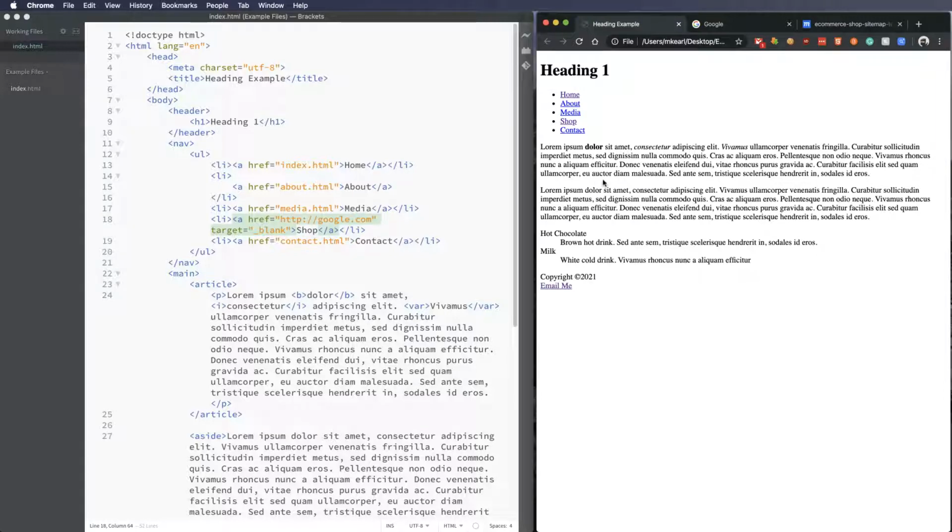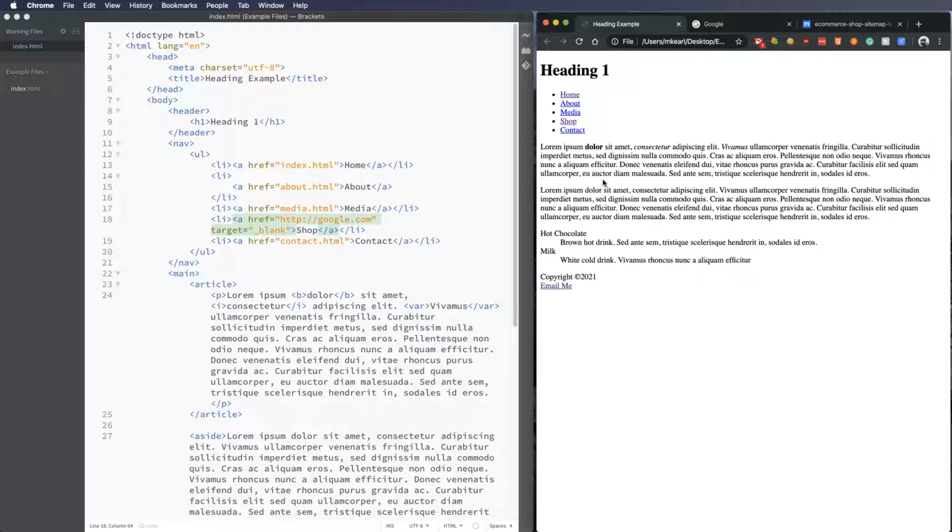And so this is a really nice thing you can use to help keep people on your page, and when they're leaving your website and going to external links, it can load itself in a new tab rather than disrupt the current place that you have.